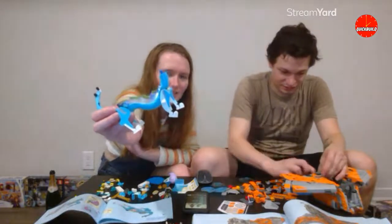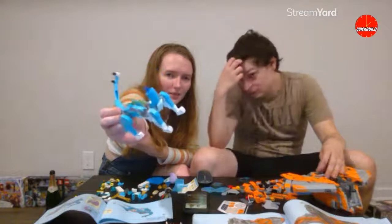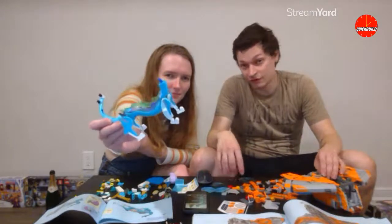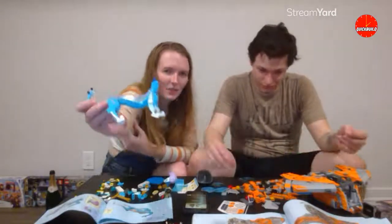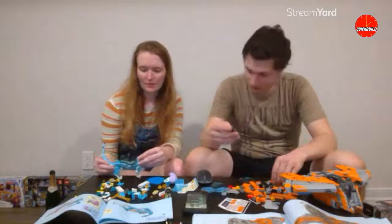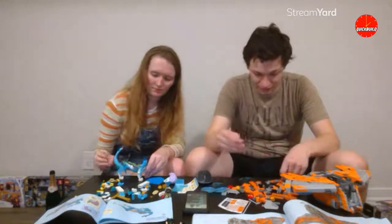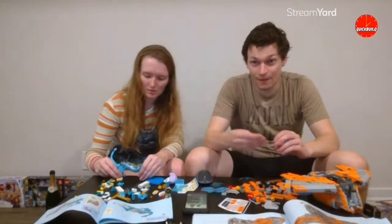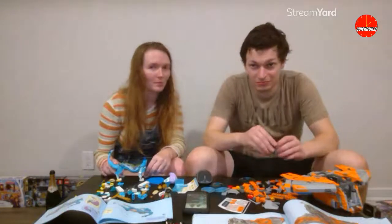It's just like a 1x2 modified something with a loopy loop on top. 1x2 plate modified with clip. Yep, I was mostly right. They look kind of like weird boots, and I'm not really a fan. They do kind of look like weird little boots. She's a dragon, not a dog. She doesn't wear boots. Put boots on her dog.